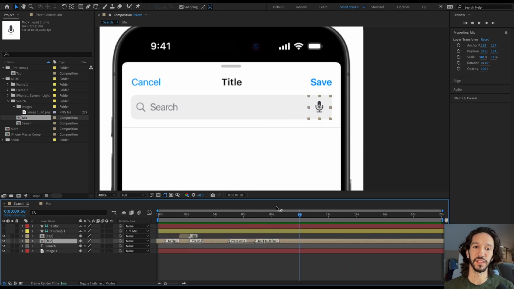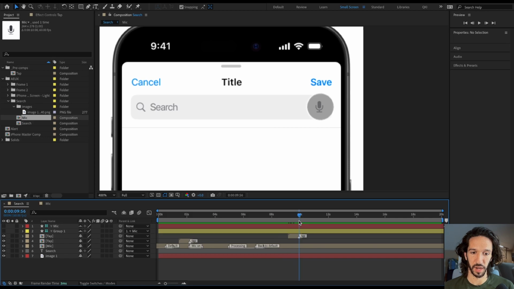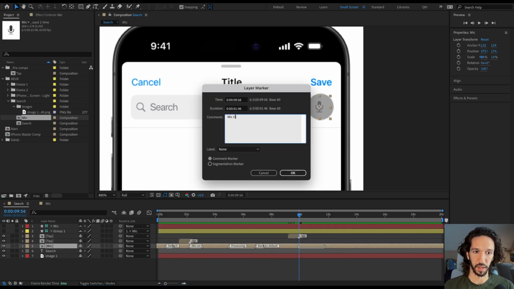And what's great about this is that we can trigger all these different animations. So maybe we want to tap to get the mic to listen to us and then interrupt that listening state and just go back to default. Let's see how we could set that up right here. So we're going to duplicate our tap. It's going to happen right here. Okay, so right here is when I need a marker that says mic on. And I can go ahead and do this, split the marker, rename it mic on.